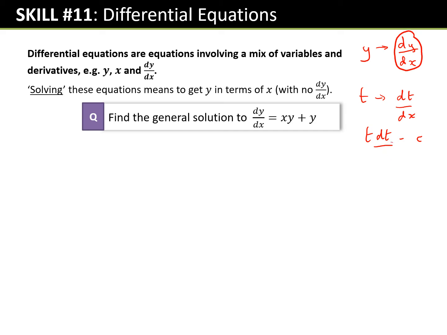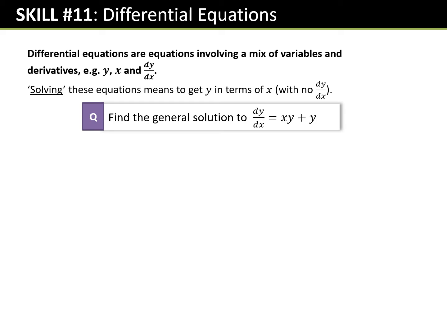Now, this lesson we're going to focus on solving. Next lesson we're going to be focusing on forming and then solving. So this lesson is actually really important because next lesson heavily depends on this. Now, to solve these equations, we need to use a method called separation of variables.